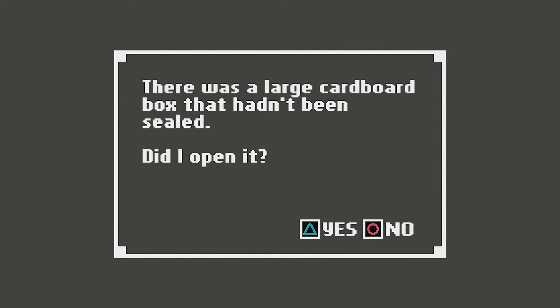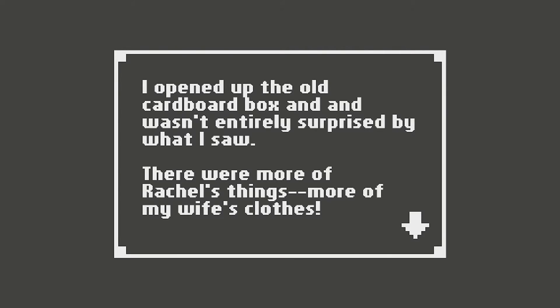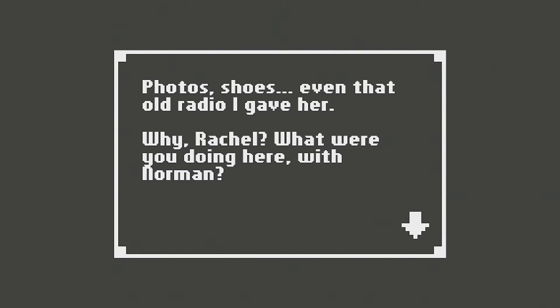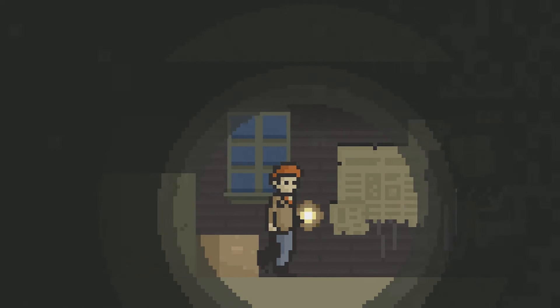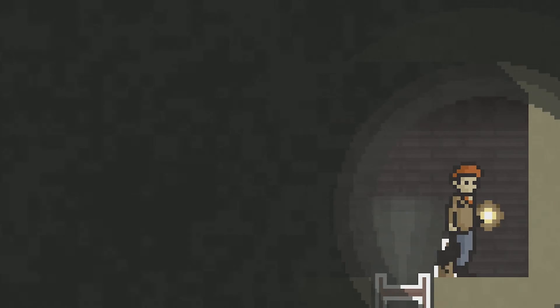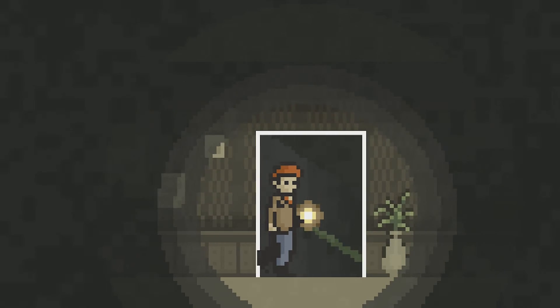There was a large cardboard box that hadn't been sealed. I opened up the old cardboard box and wasn't entirely surprised by what I found. There were more of Rachel's things — more of my wife's clothes, photos, shoes, and even that old radio I gave her. Why, Rachel? What were you doing here with Norman? Like, your wife is at another man's house — what do you think she's doing there? She ain't just over there planting flowers.